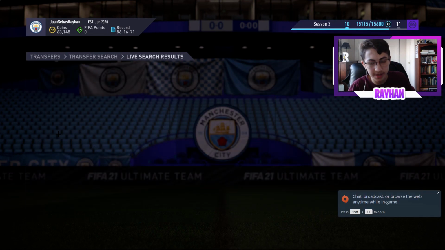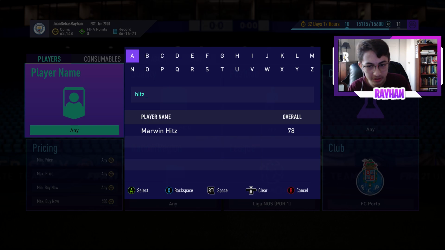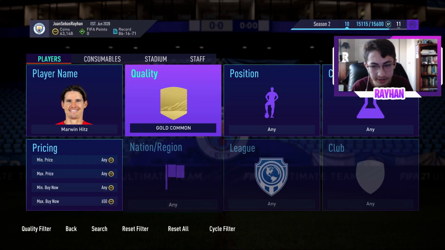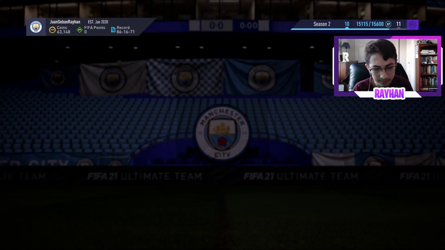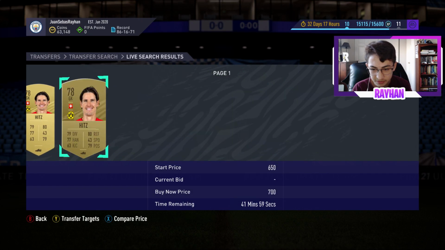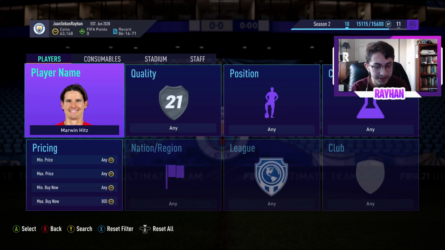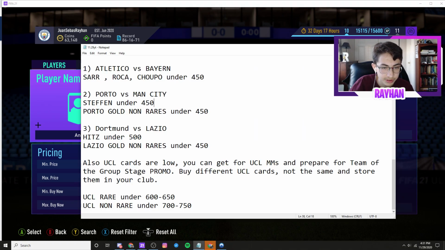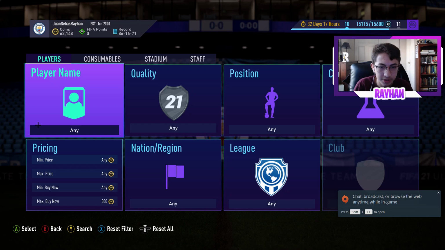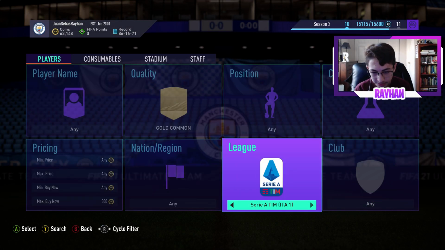Let's go over to the next one, Dortmund versus Lazio. There's Hitz, which is basically a Dortmund player. I believe he's the goalie. Yeah, he is the goalie, and let's try to get him. He's kind of expensive right now, so I'm going to stay away from him. I wouldn't advise you to buy Hitz because he is a goalie. Goalies do not really sell for that much more. But let's go for some Lazio gold non-rares.